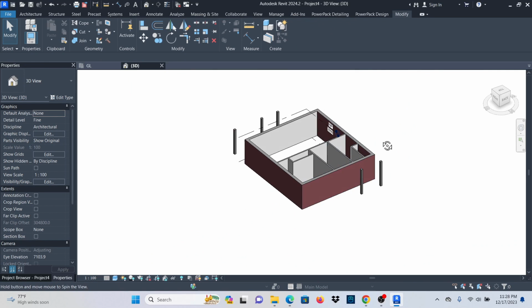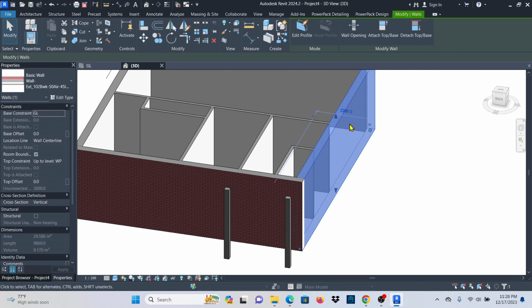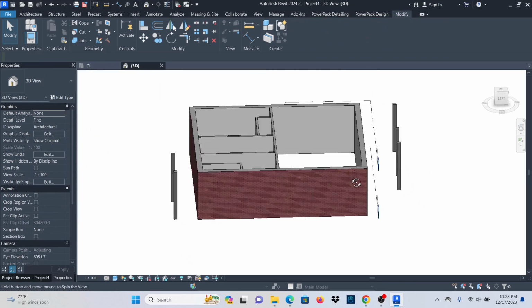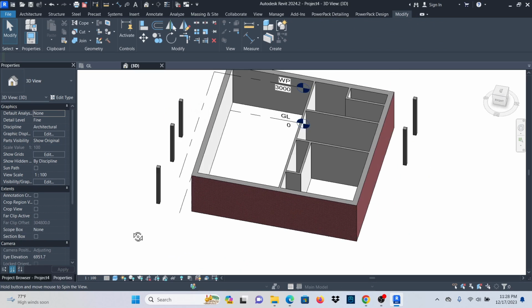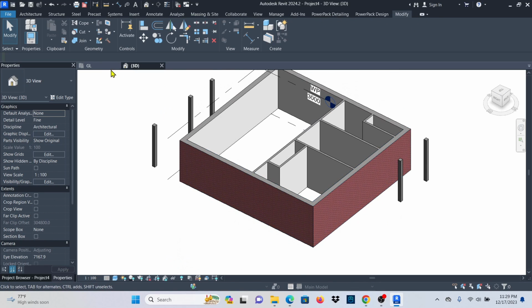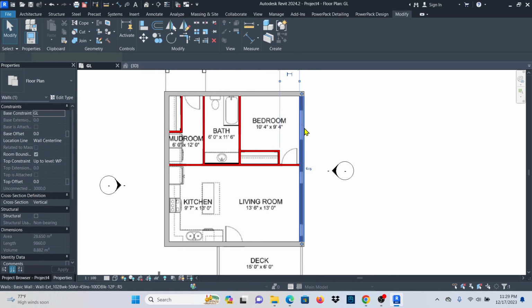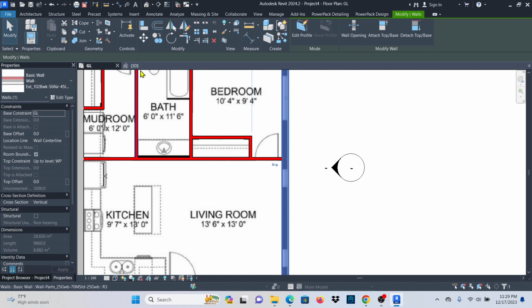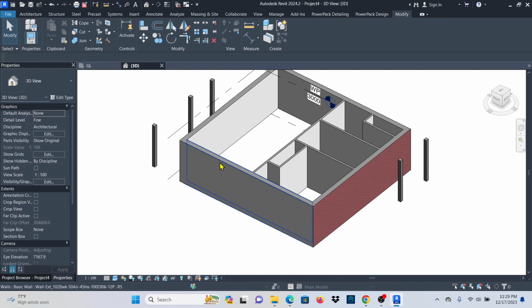It has matched the properties, as you can see from here, and this is the wall that I want to use. Now this one I have to flip by selecting the wall, spacebar, click outside. As you can see, it's right there. All right, it looks perfect, looks good. Now if I go to ground level, select on the wall, you notice that we have these small arrows. It shows where the exterior is. If I click there, you see that it goes inside, and if I go to 3D view, you see that it's inside.